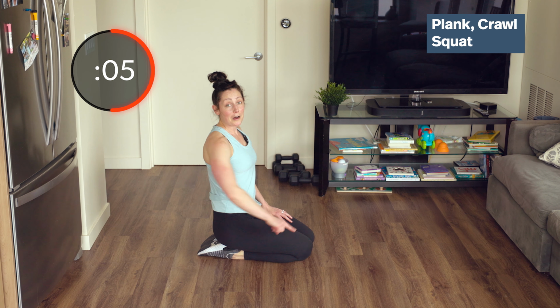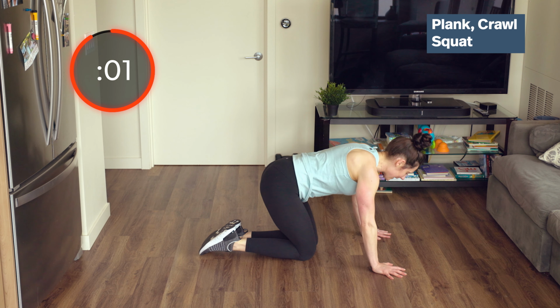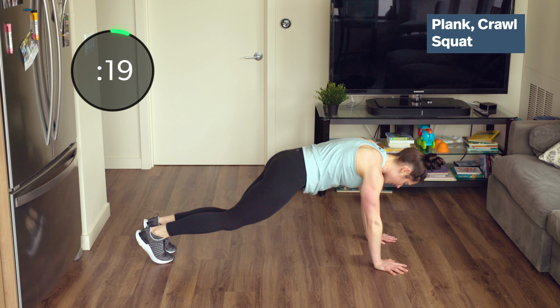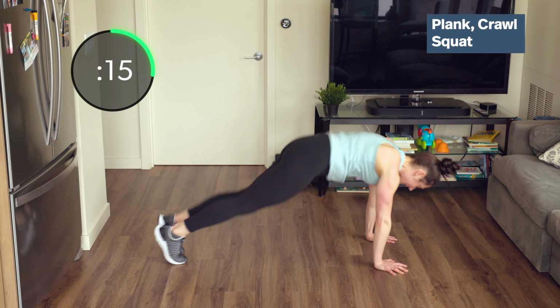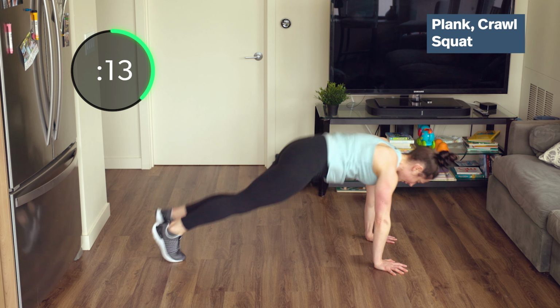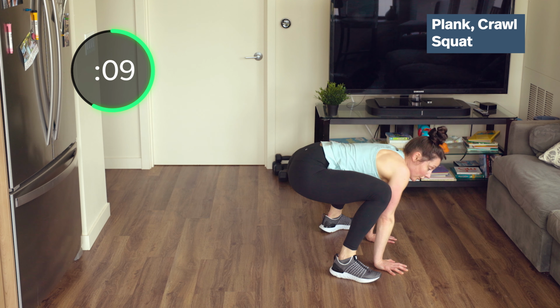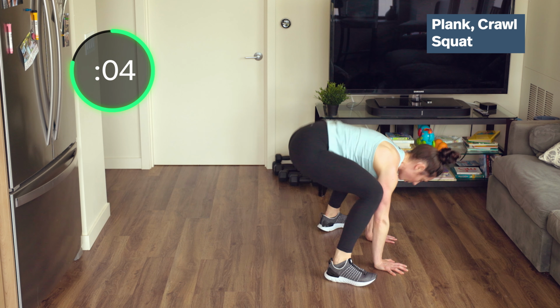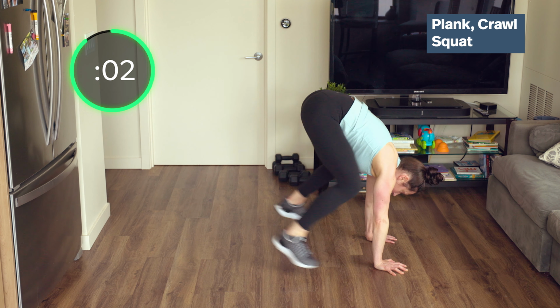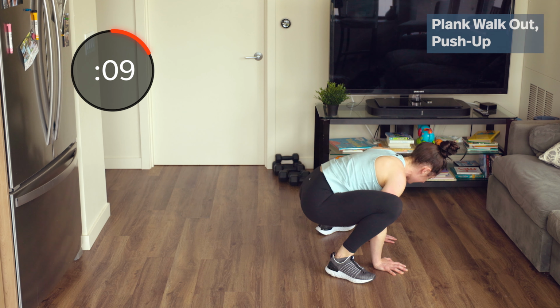Okay, one more of each exercise. Then we get to do it all over again. Get ready. Get set. Plank, crawl, squat. Plank, crawl, squat. Plank, crawl, squat. You've got it. When you do that squat, make sure your shoulders are down your back. We're not just hunching forward. Draw your navel in at that squat so you don't start feeling your back.